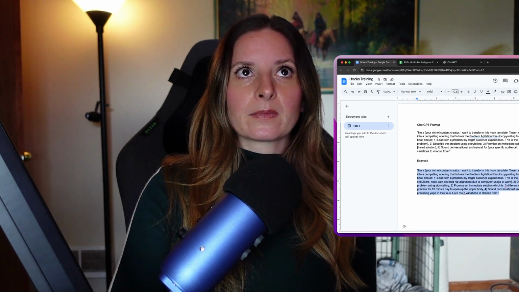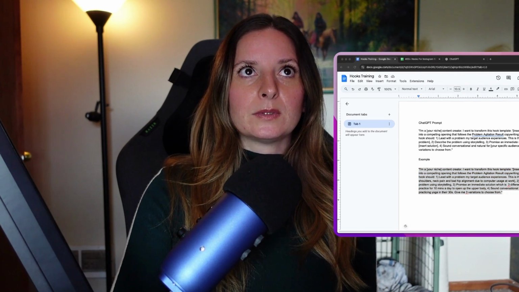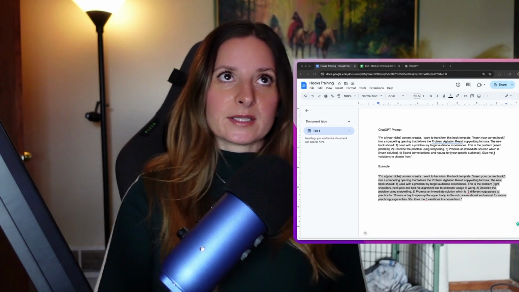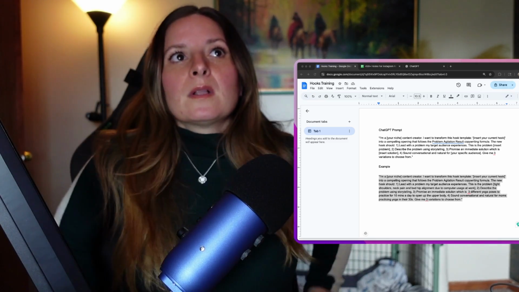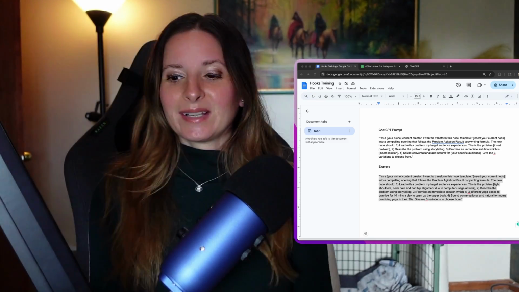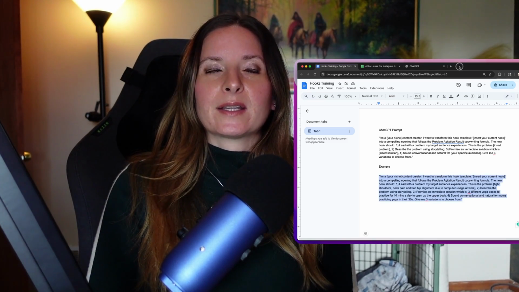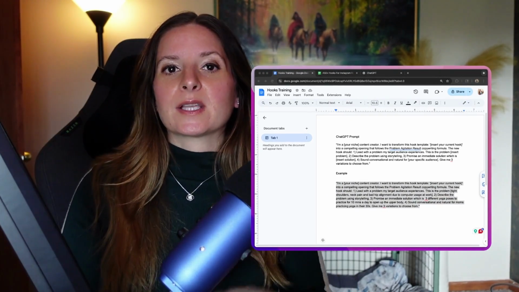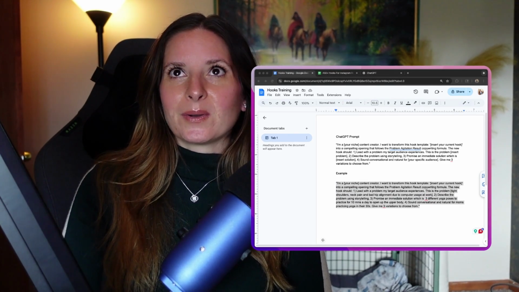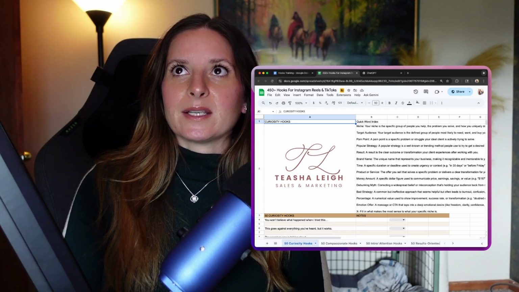So I'm just looking at my notes right here again. When it comes to your hooks, I actually have a resource for you that I'm going to quickly show you. Let me push this over. I have a resource that's actually 450 hooks to help you with this. 450 hooks that can help you, that you can use throughout the whole year, that will work, and that we've seen here.